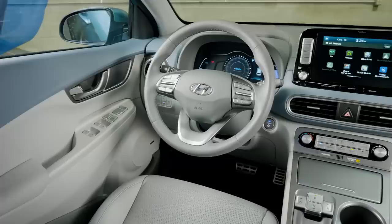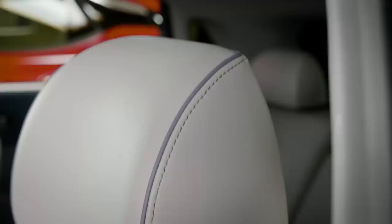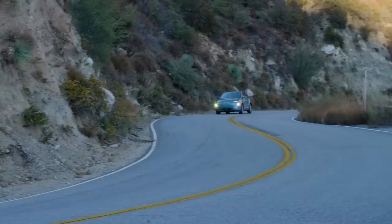So which of these two EVs is the right one? First, we have to talk pricing. We don't know exactly what the Kona Electric costs just yet, but sources say the base model will come in close to the base Bolt, and we know the Kona will be better equipped. Chevrolet is about to cross the phase-out threshold for federal tax credit eligibility. The Bolt's $7,500 tax credit will shrink by half to $3,750 early next year, then shrink again to $1,875 six months after that, and in just over a year it'll be down to zero. Hyundai, on the other hand, is just getting started with EV sales — the Kona Electric will qualify for the full $7,500 tax credit for years to come.